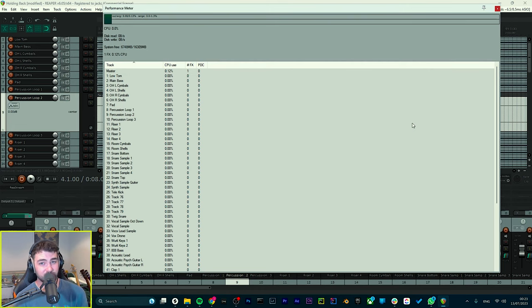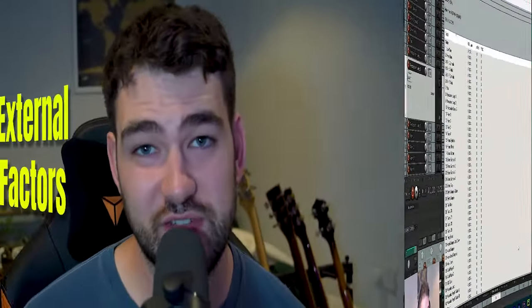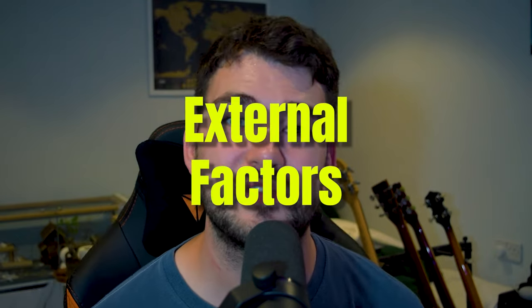I just find it allows more flexibility, but I'm also not being slowed down by the fact that my system can't handle the plugin. Of course, this can also be caused by software bugs in Reaper, in your system, or your drivers. So to minimize the impact of these bugs, it's always recommended to stay on top of updating your system, drivers, and Reaper.